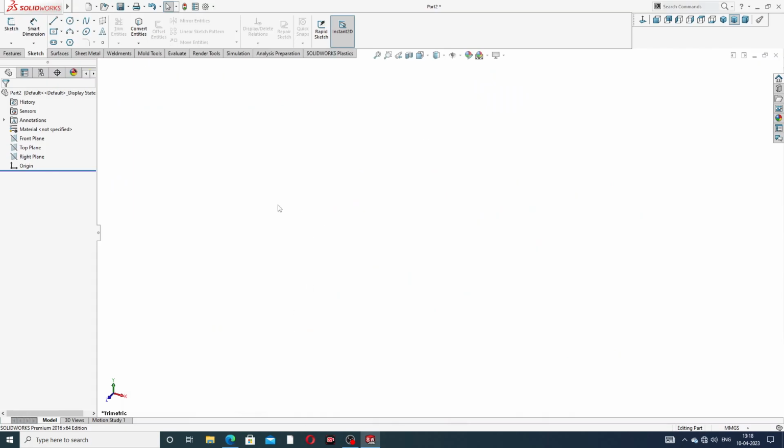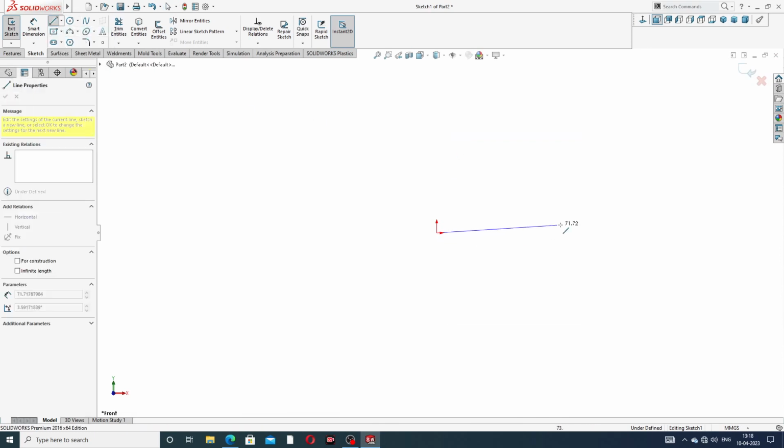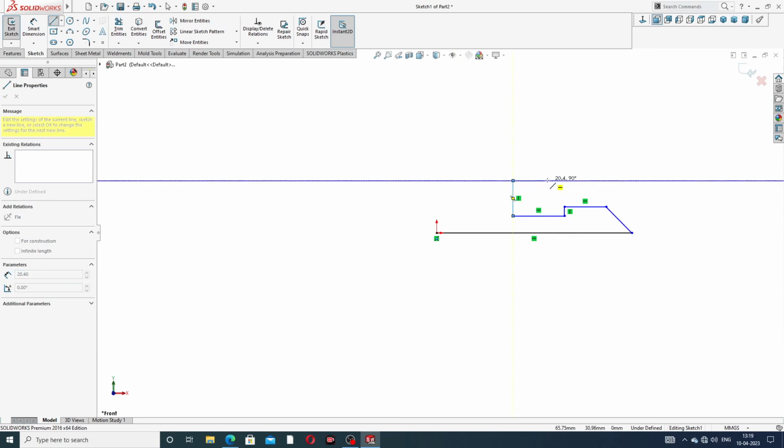Use the front plane and draw the geometry. Click this angle, and draw this line here. Okay, this is perfect.